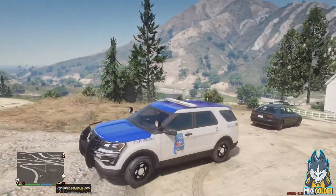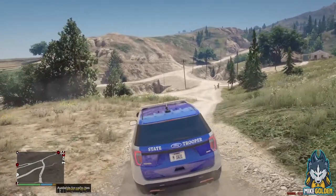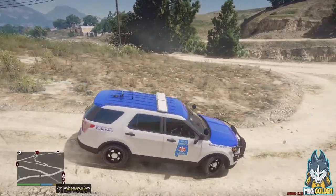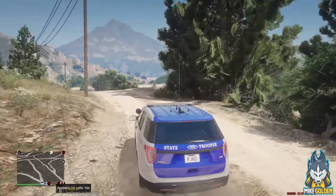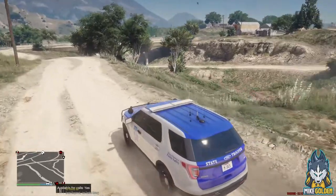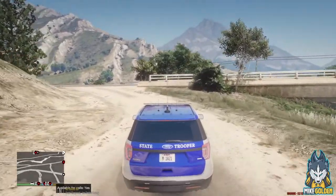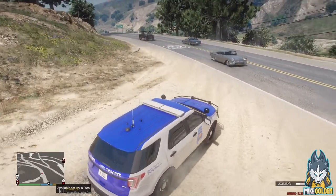I'm recording — well, I'm playing the game in 4K right now on my 4K monitor. Usually I record on my 1080p monitor. What is that dust over there? Whoa, I don't remember seeing that before — that looks really dope. Is it ghosts? Or is it Natural Vision Evolved doing that? That's actually really crazy. I don't know if that's supposed to be fog or something because there's a river right there. Interesting. Anyway, I'm recording in 1080p on my 4K monitor and we're playing the game in 4K, so the menus and stuff like the radio are a little smaller than usual.